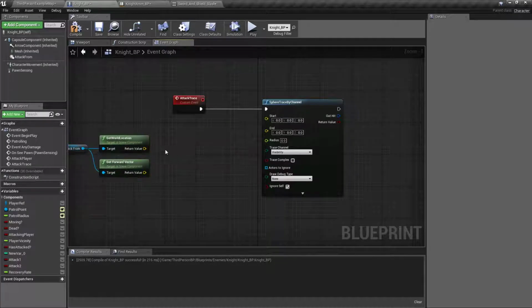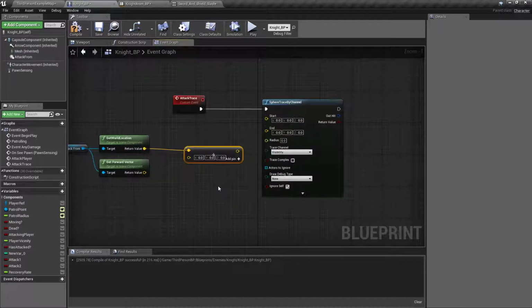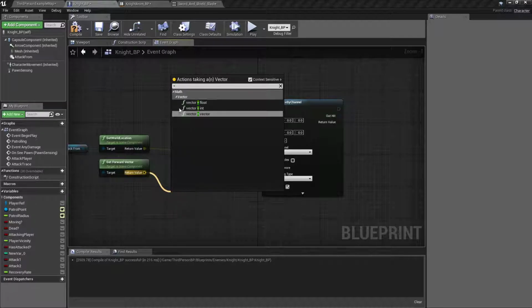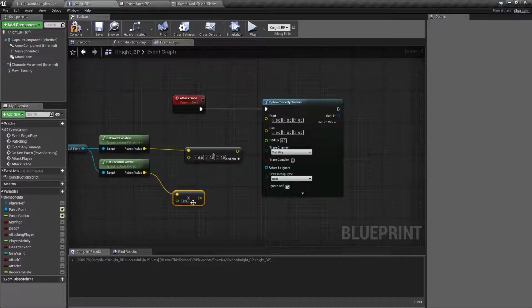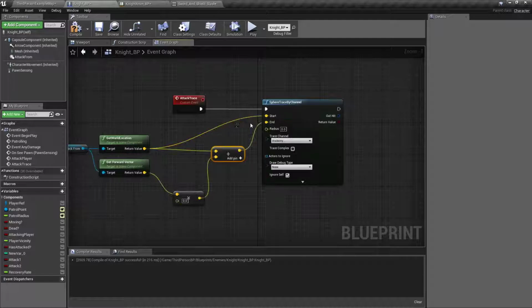We will drag that back. We're going to add, so add a plus sign, vector plus vector. Drag this one off, do a times, which you can get that star by Shift 8 on the keyboard, into a vector times float. And we'll put that into that, and put that into the end, that's right. And then off of the world location, we'll drag that off and add it to the start.